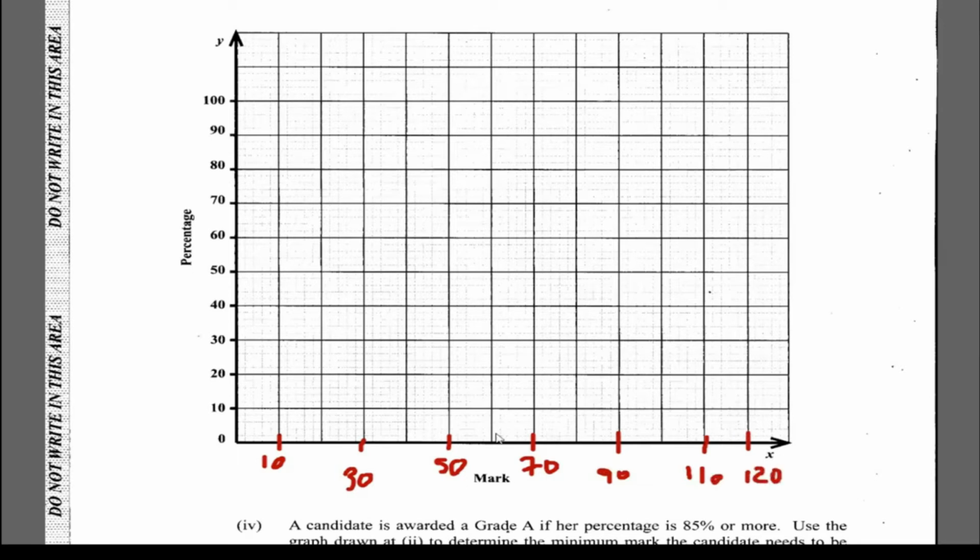When the student got 60 marks, the percentage was 50. We put a point here. Then when the student gets full marks, 120, the percentage was 100. So this is just a straight line graph. This is nice and easy. This is exactly what you want, a straight line graph. You couldn't ask for a better exam. Nice. So there we have it, we'll plot the graph.